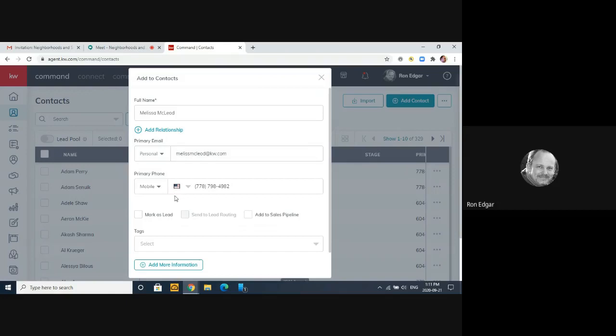So this American flag, what the heck? It makes no difference. It's an area code, which is a 1, the same area code as Canada. It's up to you. You can change it to the Canadian flag, but it's going to be the same. The only reason for that flag is to create the long distance dialing code. If I click on the arrow, I get a whole bunch of different countries, so I can scroll down to Canada and change it.